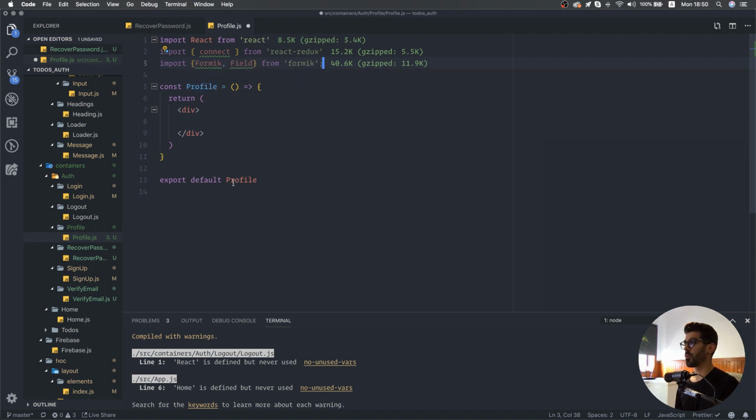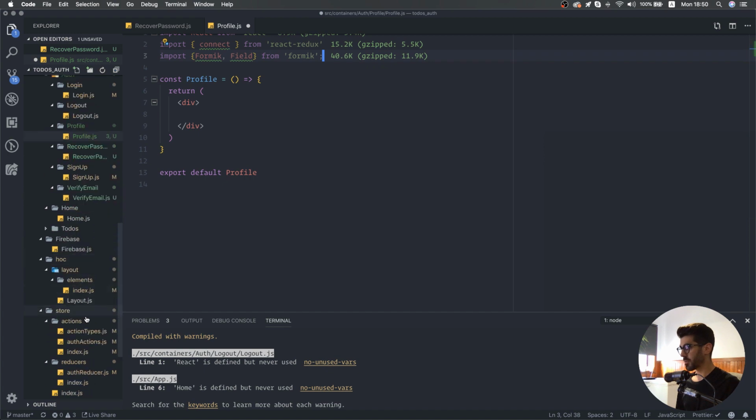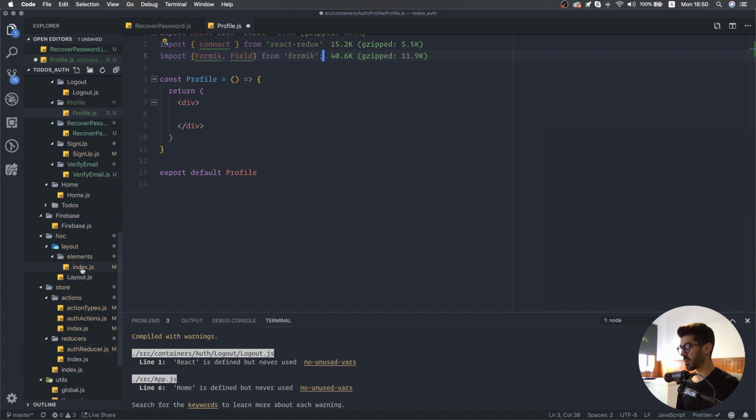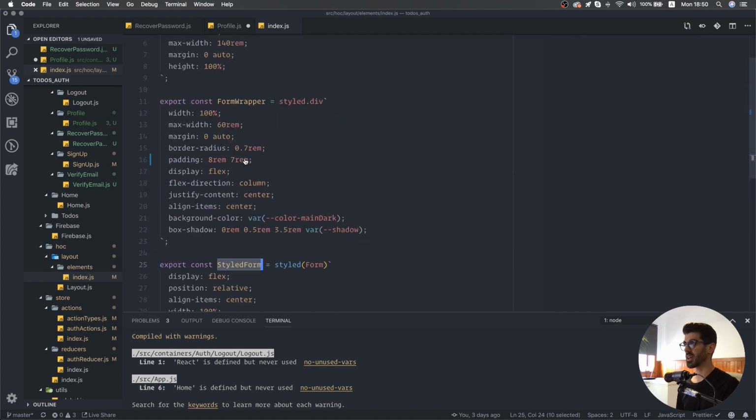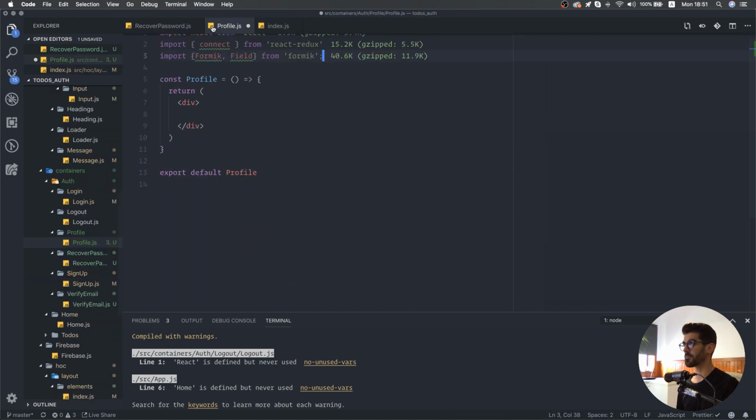And what can we import more? We can import our Form from Formik, but we styled it here, right? So we can import styled form if form wrapper.